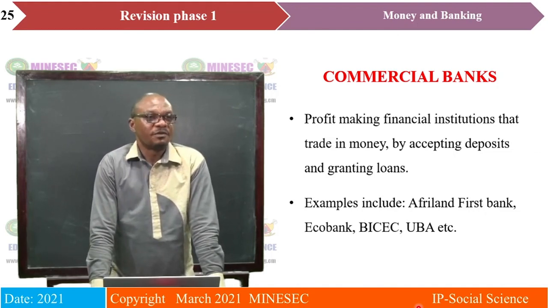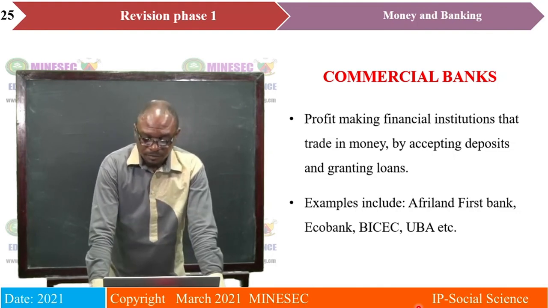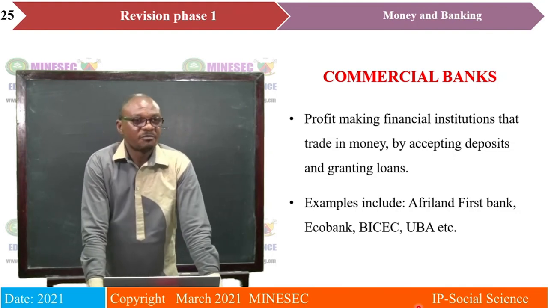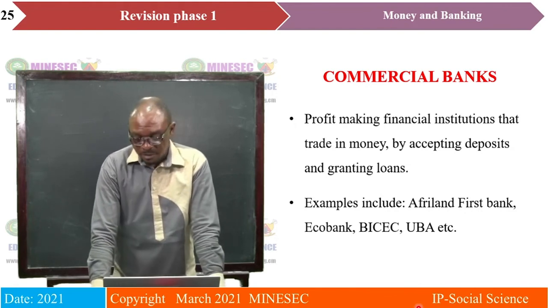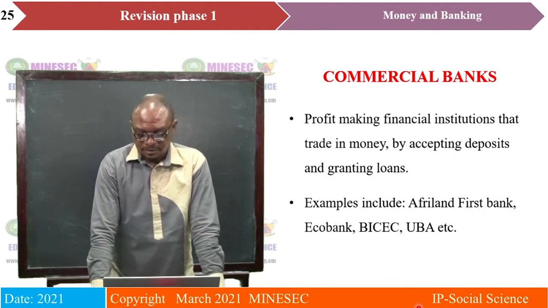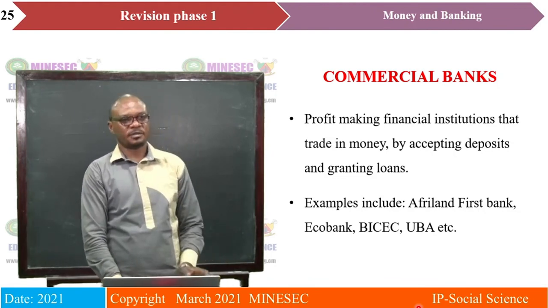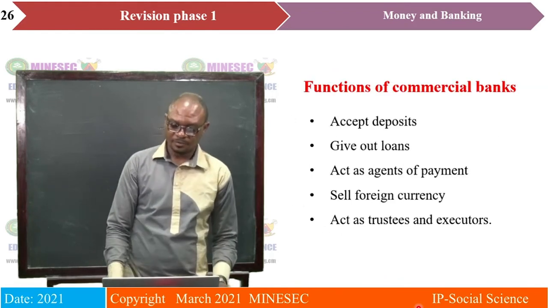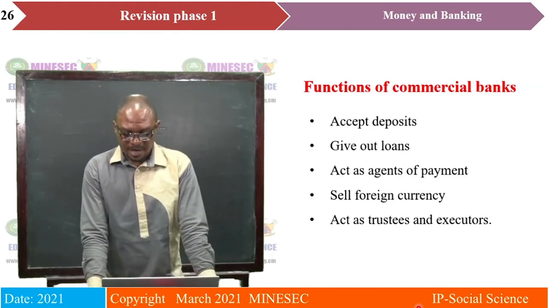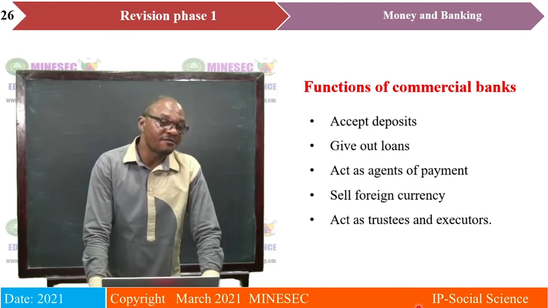We could talk of development banks like the Crédit Foncier du Cameroun. We could talk of the cooperative bank like the Union Bank, Cameroon, and so on. But there are different types of banks, so we should be very careful not to take one to mean the other. Commercial banks have three main functions. We can call them primary functions.